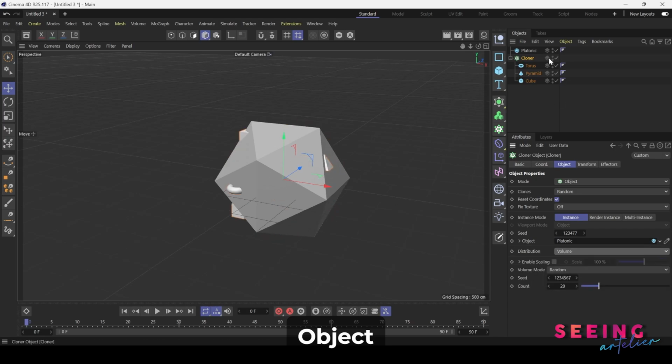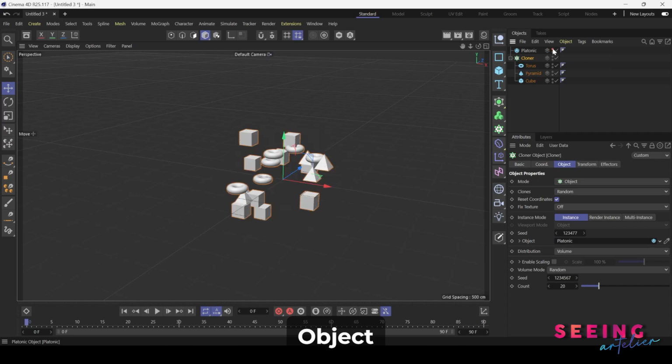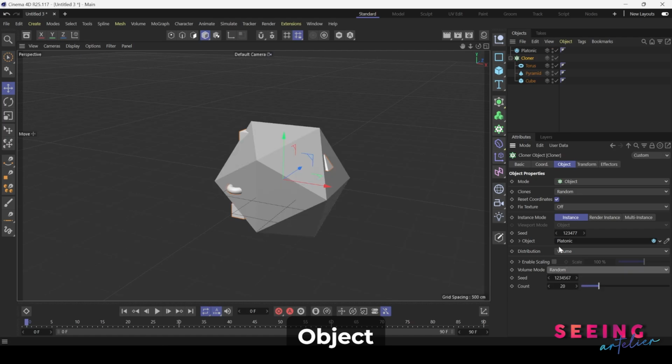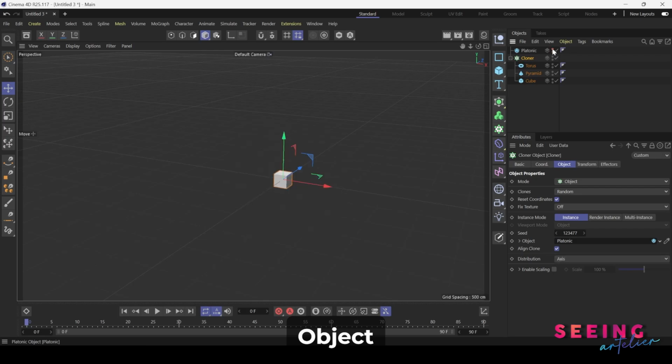Volume is the volume of the platonic. I can turn this off to see that everything is in the center, or we go for axis. With axis, everything will be in the center of the platonic.